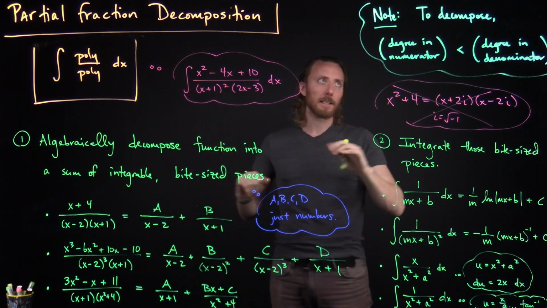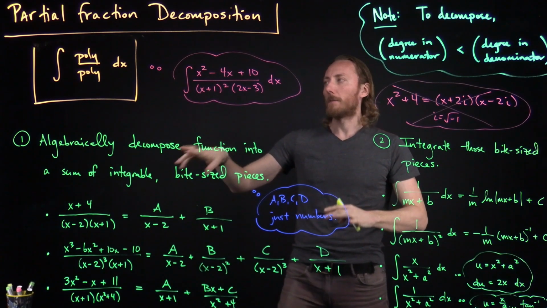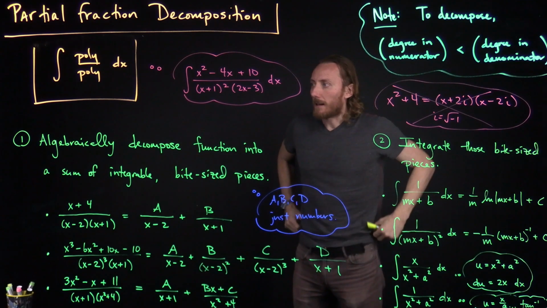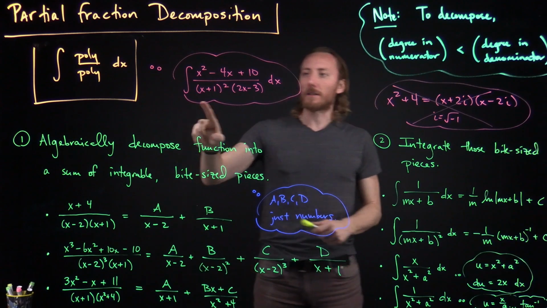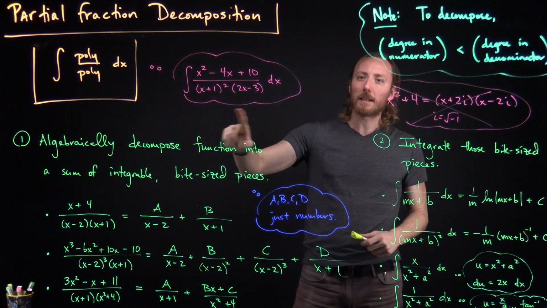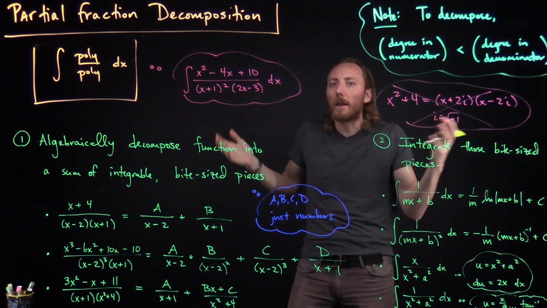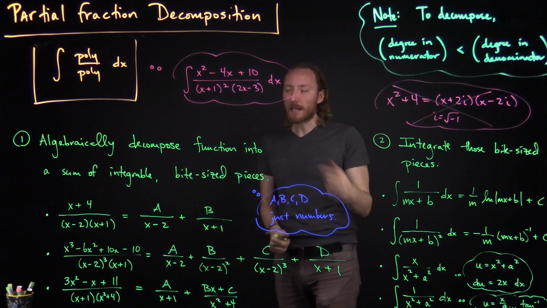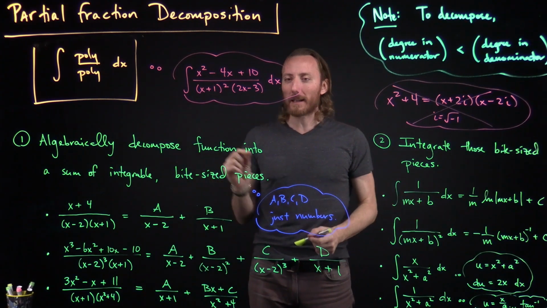the overarching idea is that partial fraction decomposition is sort of based on having a polynomial over a polynomial. We're denominator heavy with a higher degree. But yeah, so be it. So the idea with integrating such functions, because you could imagine trying to integrate this function that's in this bubble, not so easy to do in one piece. However, we use an algebraic decomposition to ultimately break our function into bite-sized pieces.